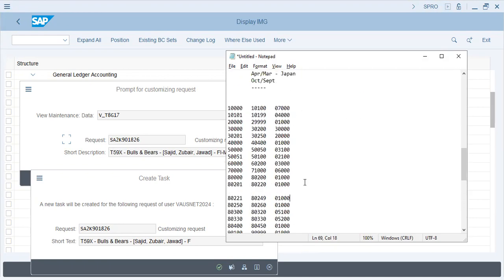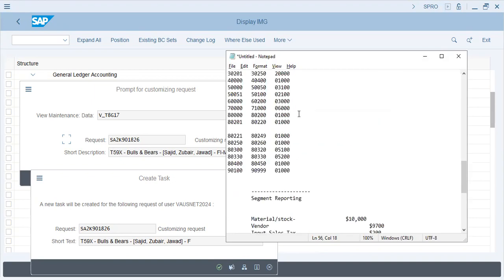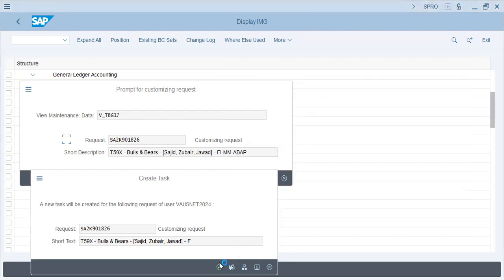So you give the whole range of your chart of accounts and give them the treatment. You tell SAP what to treat these number ranges with. Either you treat them as assets, profit centers, or whatever. Yeah, got it? I hope that's clear.